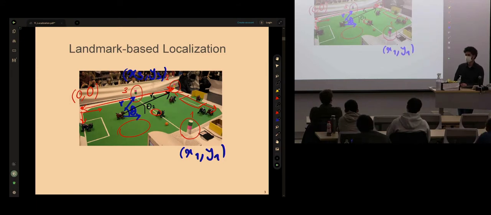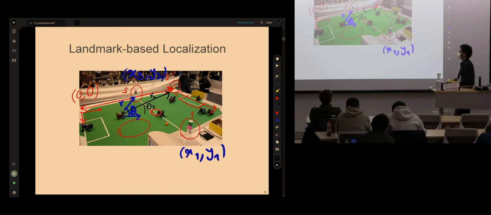And the answer is yes, you need a minimum number of landmarks to make your state observable. That's why we had the observability analysis in the invariant extended Kalman filter lecture, when we showed that when you only observe one landmark, range and bearing, XY, and your state is position and heading, it will not make the orientation observable. So you need at least two landmarks at any time to run a correction that will make your entire state observable.